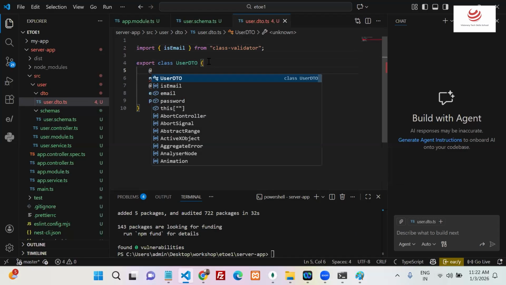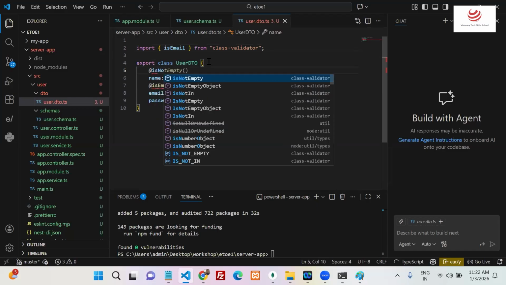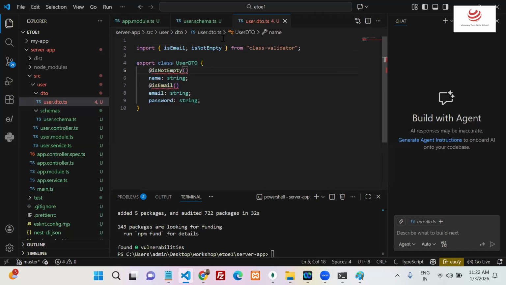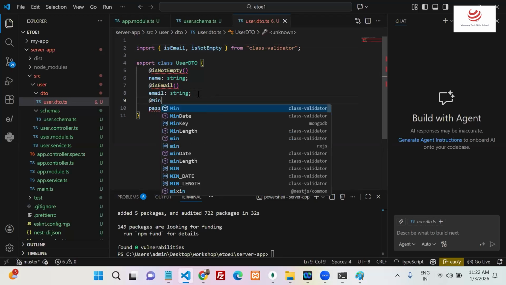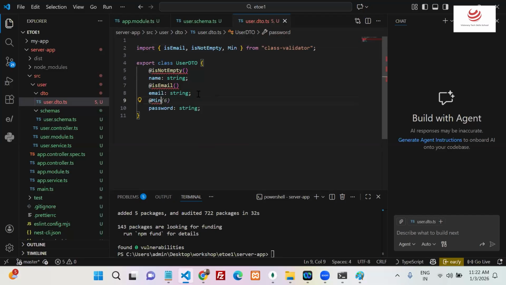It should be IsNotEmpty, which is coming from here. The next one is password. You can give, for example, @MinLength(6). These validations you write in your front end, and we are going to check them in the back end also.